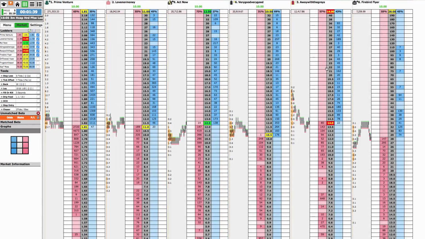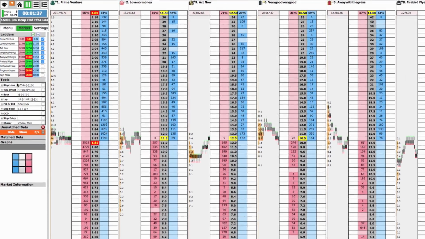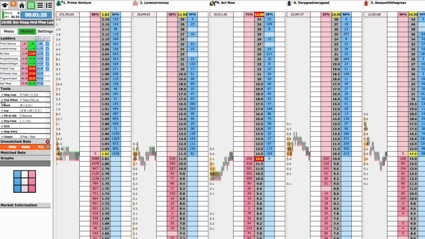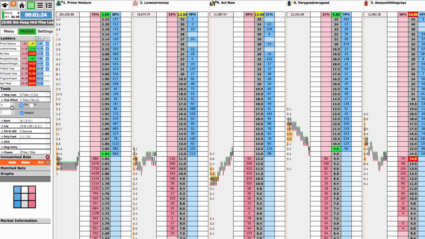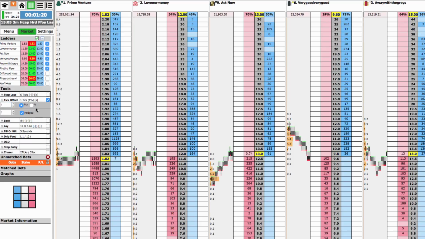I'm going to take a look at something a little different today. You know, I've used the 4-tick offset a lot. You've seen a lot of videos on 4-tick offset, and sometimes I use 3. Today I'm going to set it to 1-tick offset, activate the tool, and you see I've got tick and hedged set. So this is just going to offset for 1 tick.